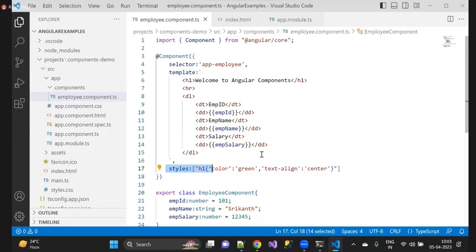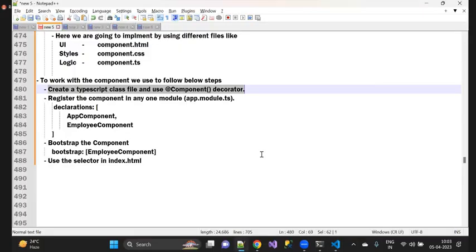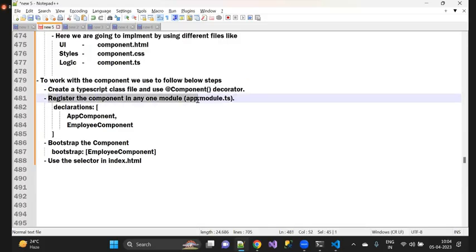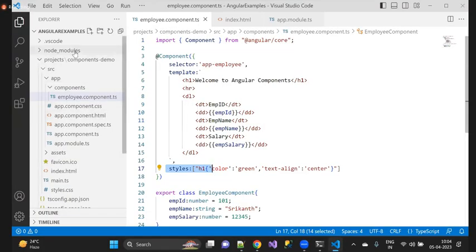Very good. Now, what is step number 2 here? Register the component in any one module. Right now, I have only one module in my application, that is the app module.